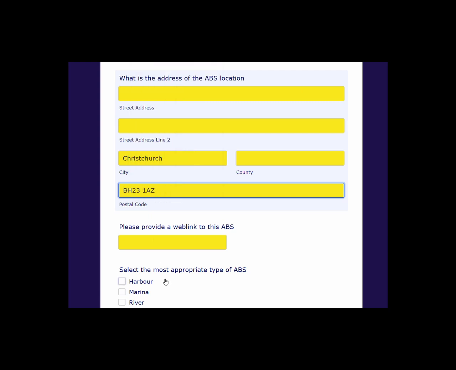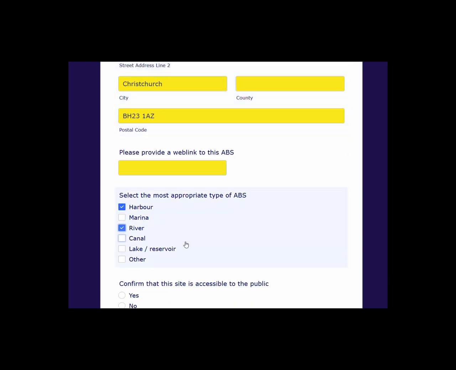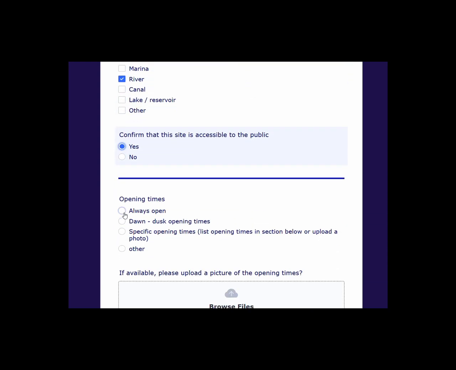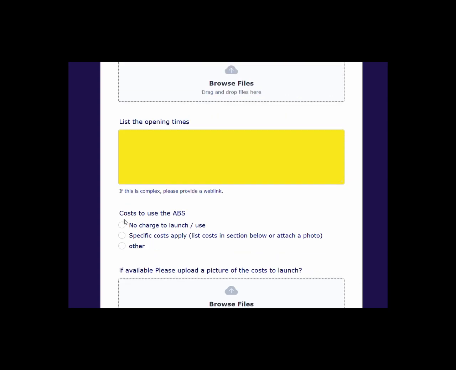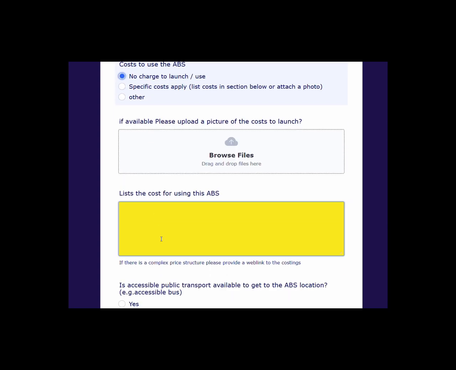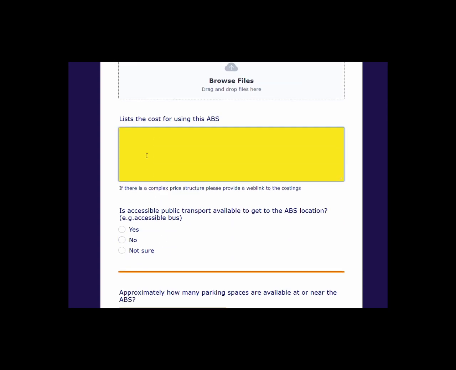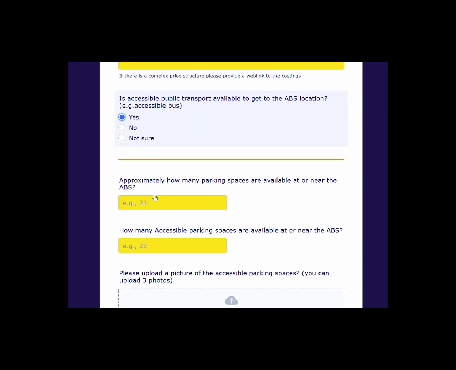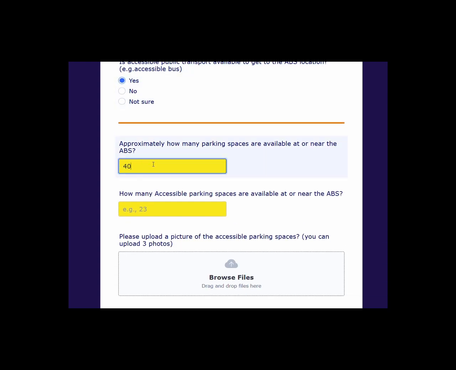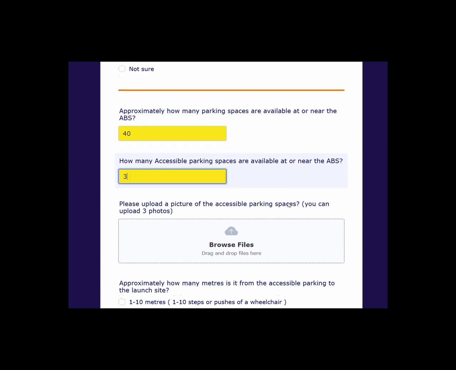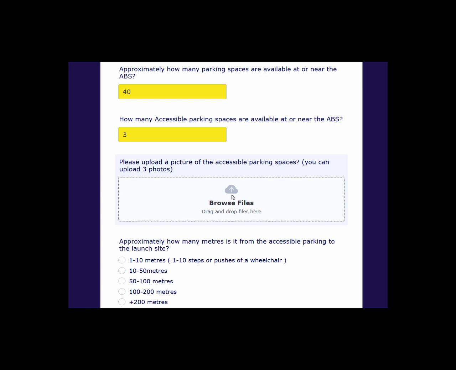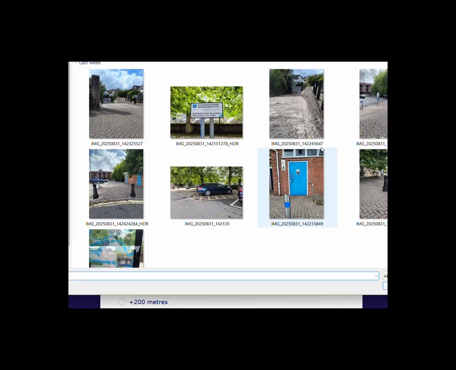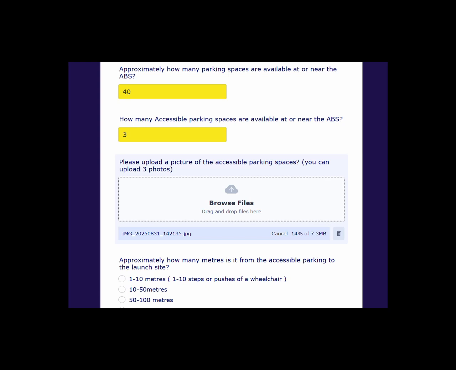It doesn't have a web link, but it is a harbour and a marina, and it's publicly accessible, so it's open all the time and there are no costs. It does have public transport, so I'm now going to fill in the number of car parking spaces, and then you click on browse files, and this will take you to where all of your photos are, and then I'm going to click on the photo of the accessible parking.